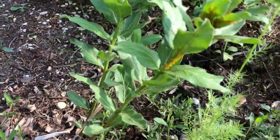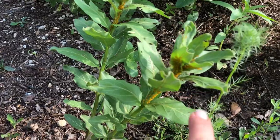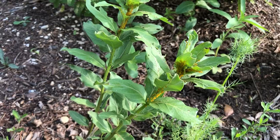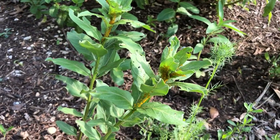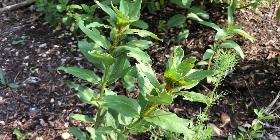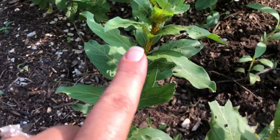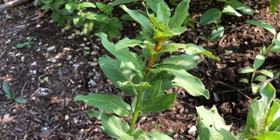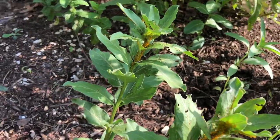I'm not going to spray any of this with anything. I don't want to contaminate it and harm any of the caterpillars that are actually on this plant. I'm going to come out daily and check for any larvae, and if I can see eggs - because I know what the eggs look like - I will squish them. But I won't put anything that could be toxic, even soapy water. You can't rinse it off enough for it to be safe for the caterpillars that are eating.